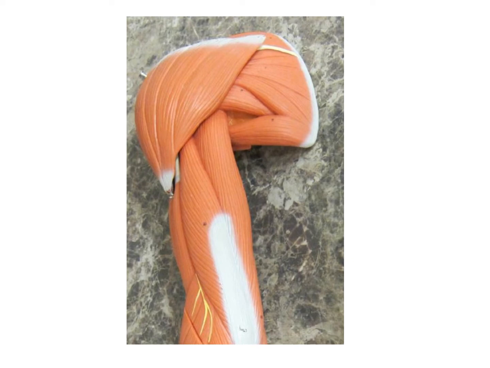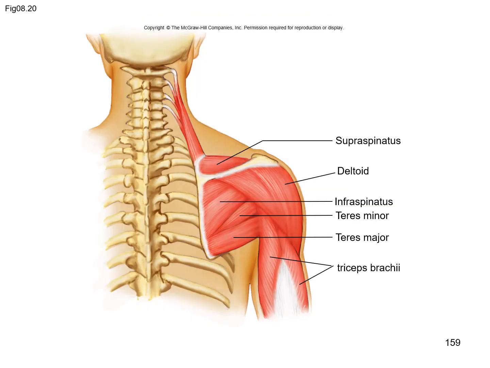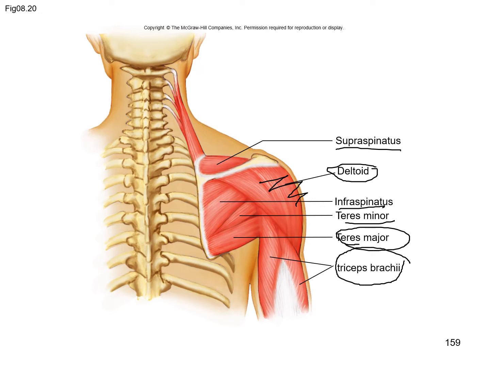If I'm looking at this picture, the only thing I want to point out is you can see right here, this is the teres major. And you can see that all the other ones, and we'll look at another picture where the deltoid has been removed, are kind of all grouped together. But this one is off on its own, the teres major. This picture kind of shows some of them. You can see the supraspinatus, the infraspinatus, teres minor as a group, teres major off on its own. On this picture, it's pointing out the deltoid, the shoulder muscle that's covering everything, and this muscle on the posterior side of the brachial region, the upper arm, called the triceps brachii.